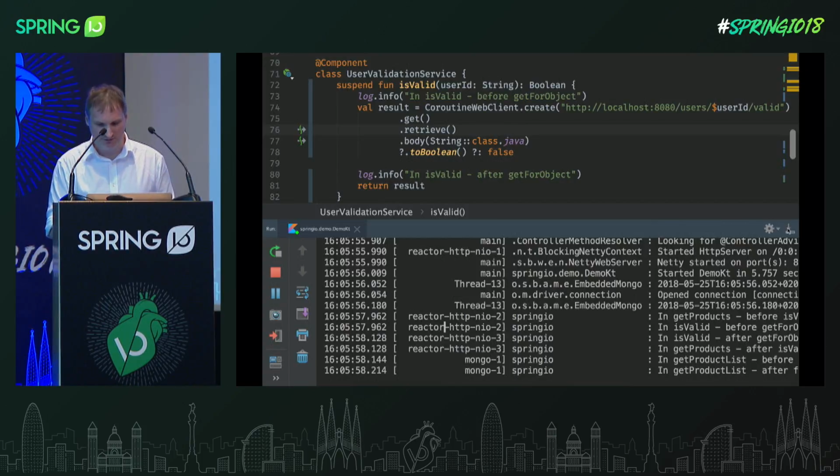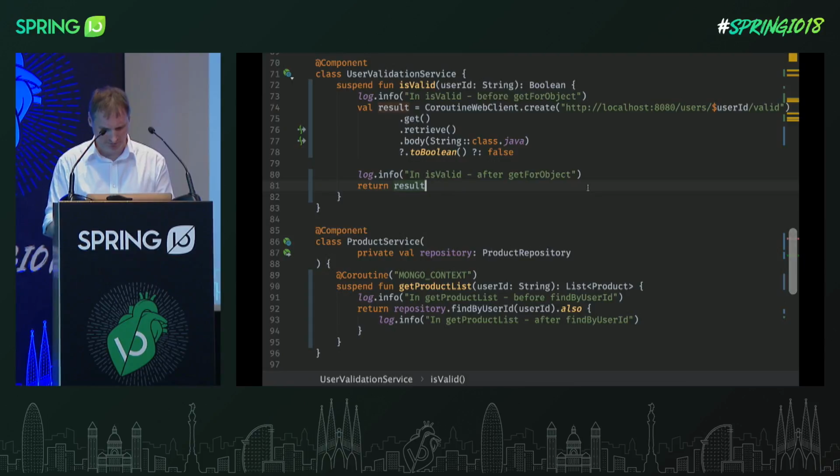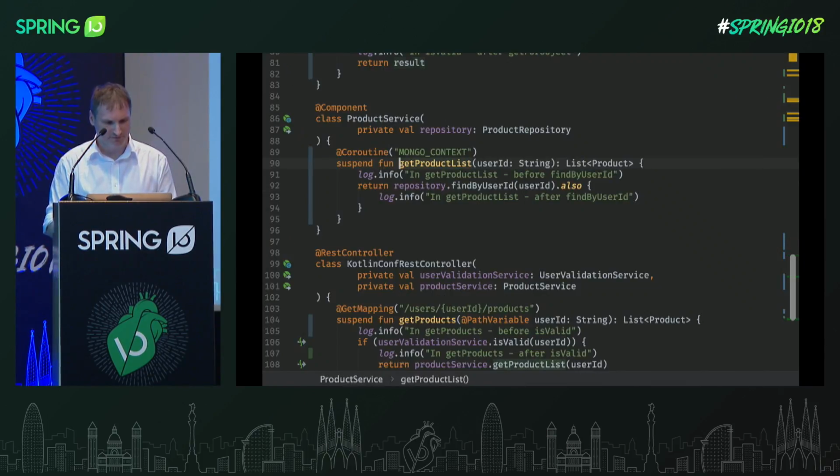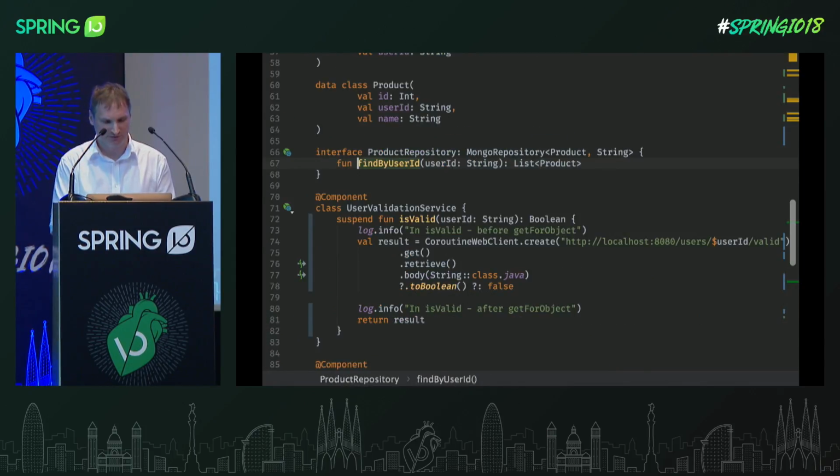So now let's go to the Mongo database. With Mongo database, we actually get the data from Mongo using repositories. So it's Mongo repository, this mechanism from the Spring Data project. And in Spring 5, or essentially in the newest version of Spring Data, you can use reactive Mongo repositories, in which you can have functions which return those reactive types.